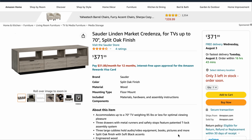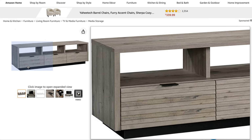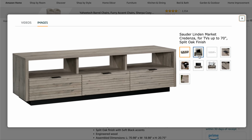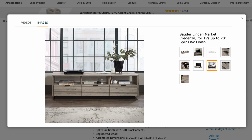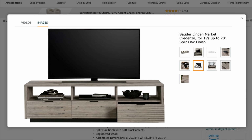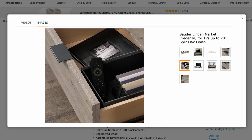There's 3 drawers with slatted fronts, that adds tons of storage for games, electronics, remote controls, video game controllers, whatever you need to store right within reach. The 3 open shelves are perfect for your game consoles or cable boxes. You can also use the divided storage for home decor, magazines, or books. The drawers open and close on smooth metal runners, so it's actually perfect for the family room when your kids can access the drawers easily without a fuss.